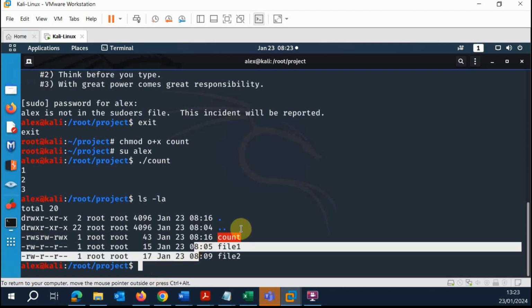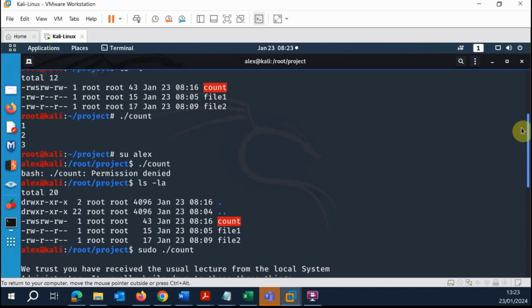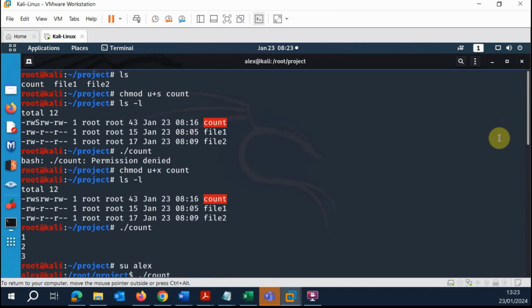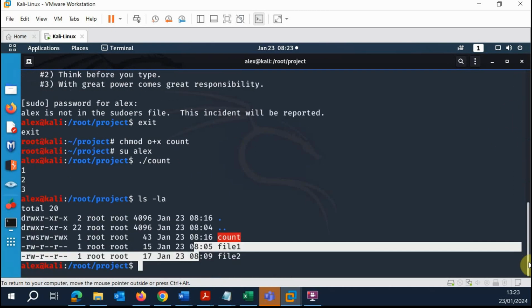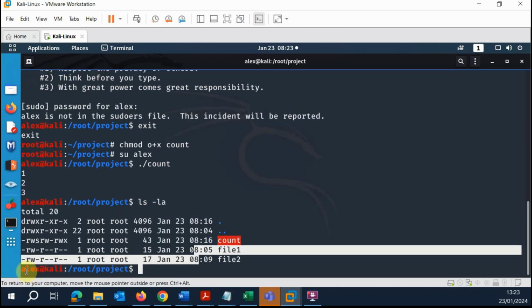So if Alex can write into this file, he might be able to then execute this file as the user root and take over this machine. Hopefully that gives you some understanding of the basics of Linux, especially understanding the different permissions on the file, understanding the difference between a file and a directory, understanding some basic commands like list, checking your present working directory, and how to confirm what type of file it is, or the difference between a file and a directory. So thanks for watching. Take care.